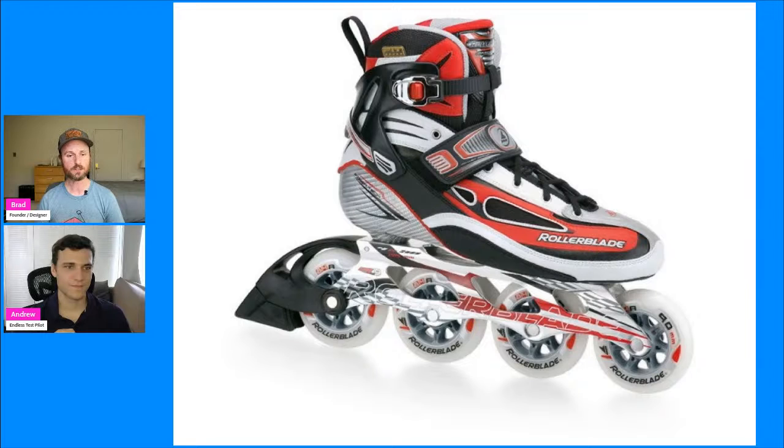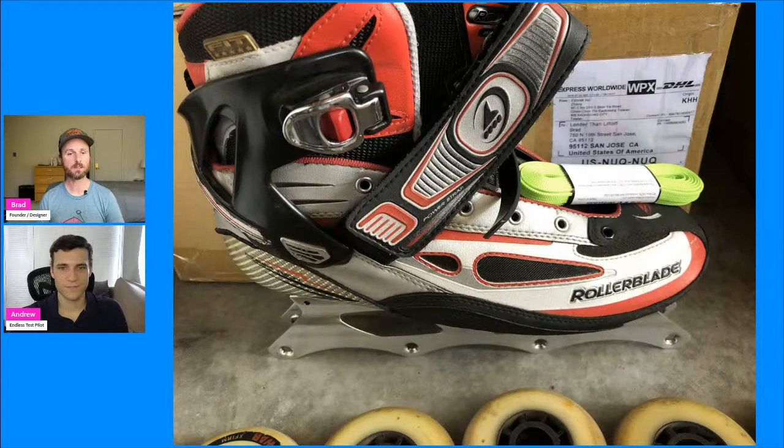But in about August of 2018, I dug this boot out of my garage and decided to skate it. You can see these wheels. These are actually the wheels I had on for a long time, MPC Road War wheels, extra firm, so they might've been like 84A. They were pretty worn. I put these wheels on and it had a pretty good natural rocker. I just remember cruising on the street and feeling so fast, this sense of freedom. I was really cruising and I was like, this is the best feeling ever.